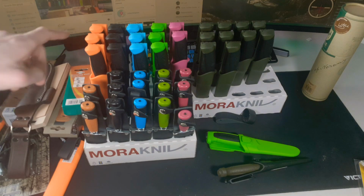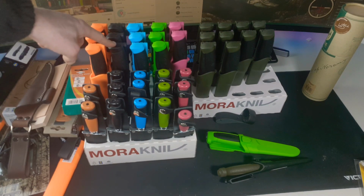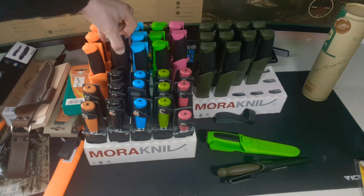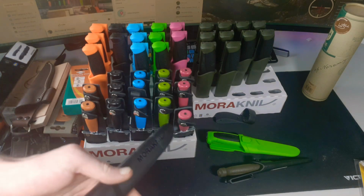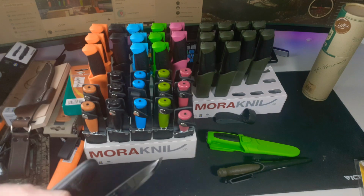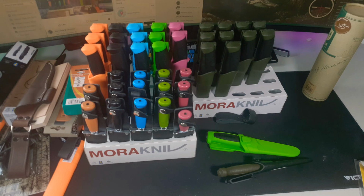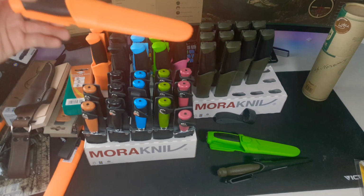I've also got them, as you can see there, in the light green, the blue, the black. Now the black ones, I got asked this question before. The black ones don't come with the black blade. It's just a black handle and black sheath, okay? And my favourite, the orange.